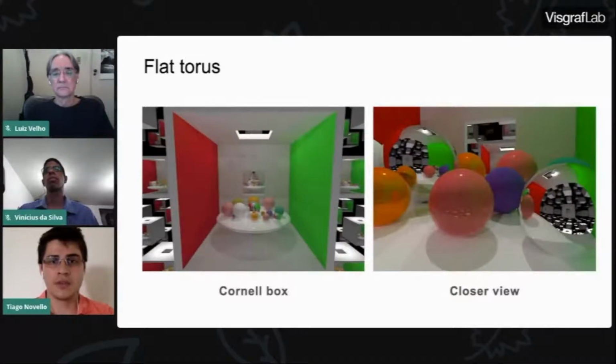This image illustrates the immersive visualization of three-dimensional fractals using the path tracing algorithm. On the left, an outside view of the embedded corner box showing how the fundamental domain tessellates the space. On the right, a closer view of the specular spheres embedded in the scene to show the tessellation being reflected on their surfaces.